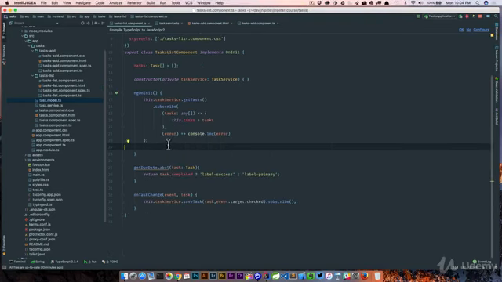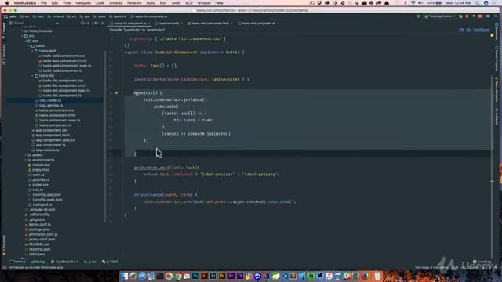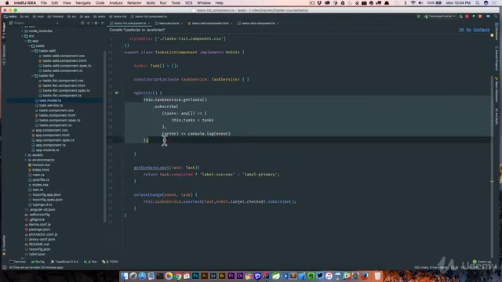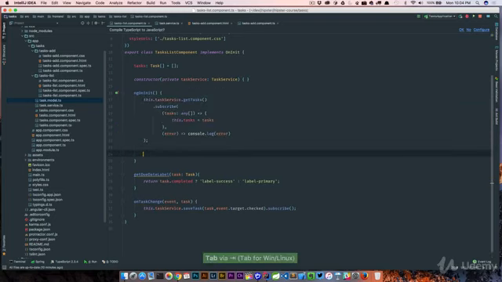So if we come back here in our ng-init, where we're already doing a little bit of initialization by getting the tasks, we also want to go ahead and subscribe to that on task added event when we start up this component. So I'm going to say this dot task service dot on task added, but now we're subscribing to it.